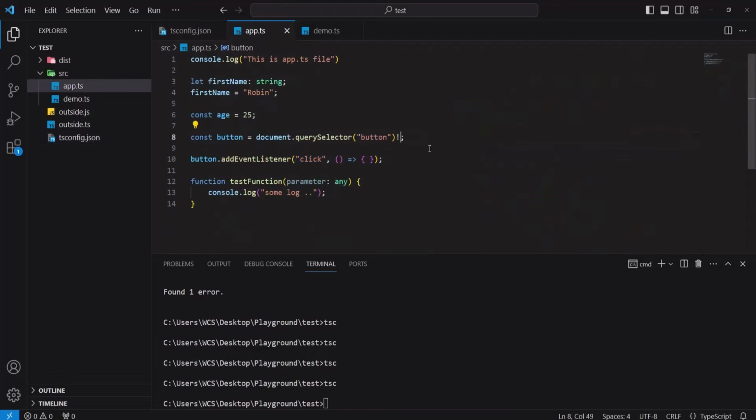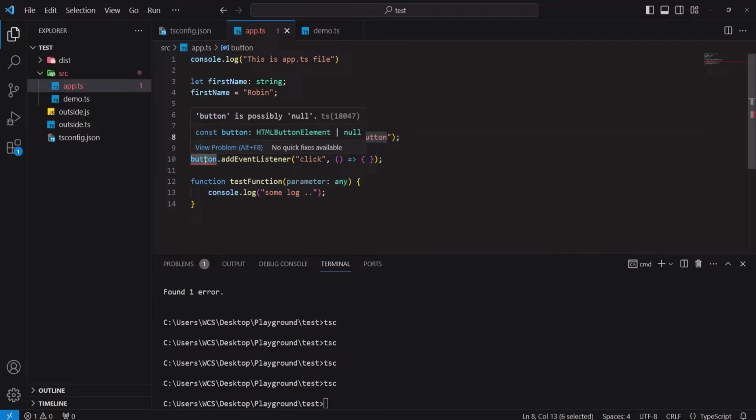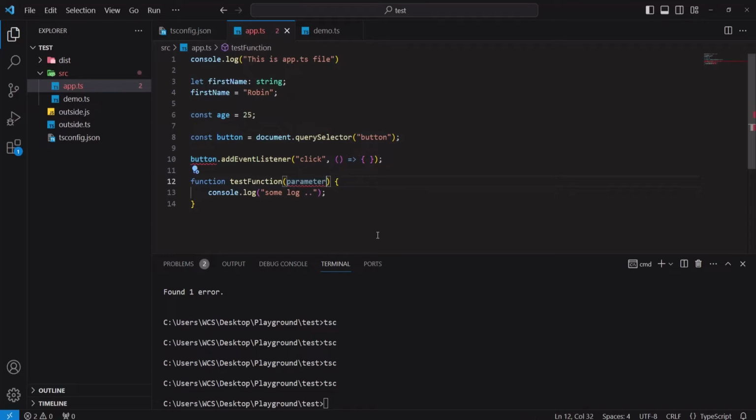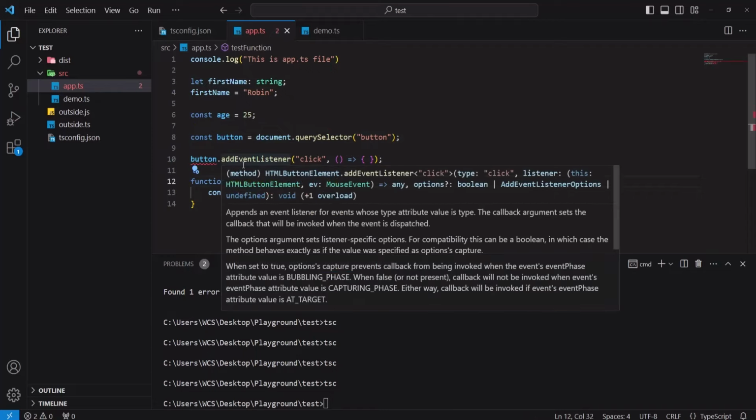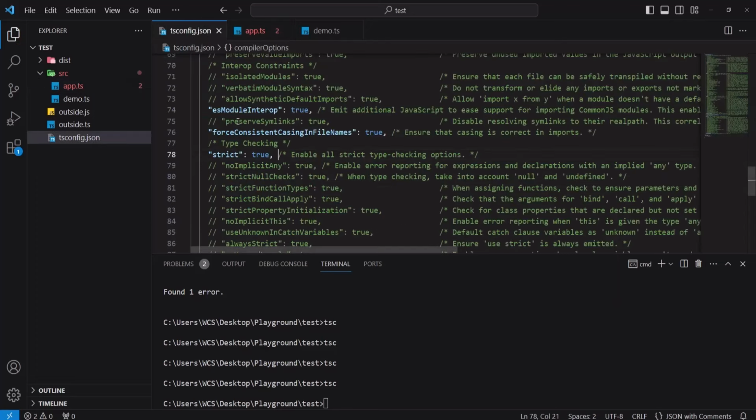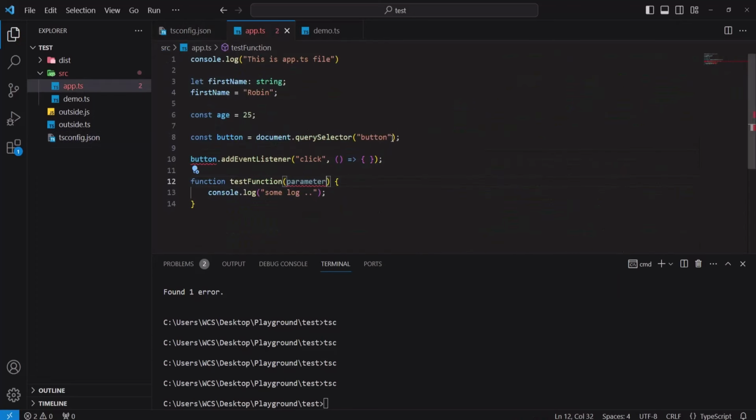Now if we try to access this button without the exclamation mark, we will see the null error, and also this one. So the better practice is to set strict to true and apply the fixes.